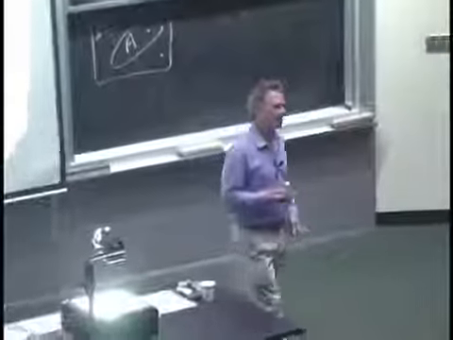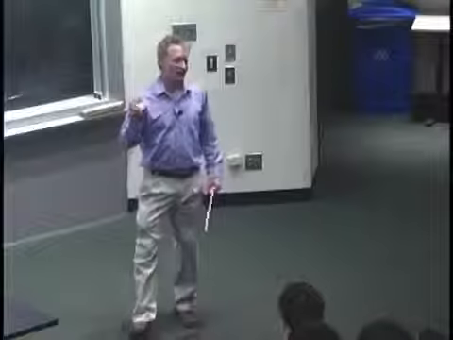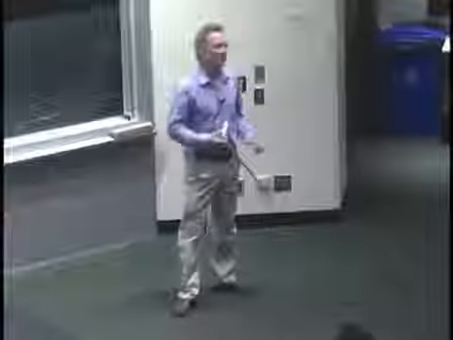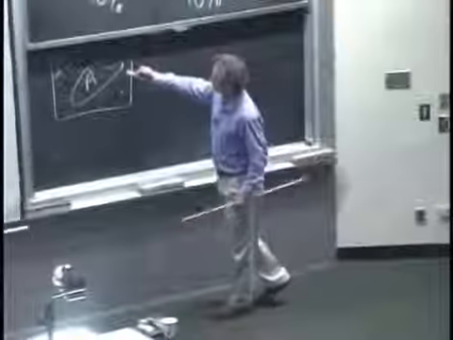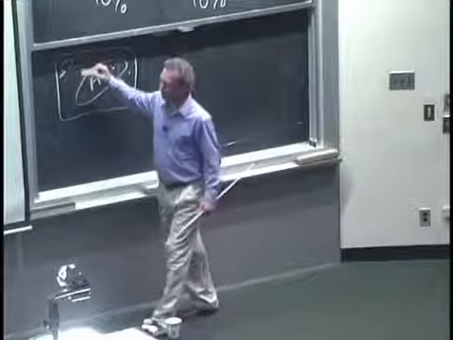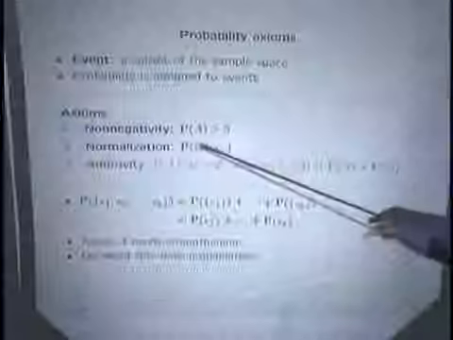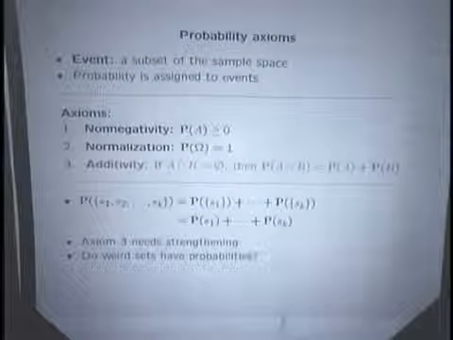Why does this make sense? Well, the outcome is certain to be an element of the sample space because we set up a sample space which is collectively exhaustive. No matter what the outcome is, it's going to be an element of the sample space. We're certain that event omega is going to occur. Therefore, we represent this certainty by saying that the probability of omega is equal to 1.